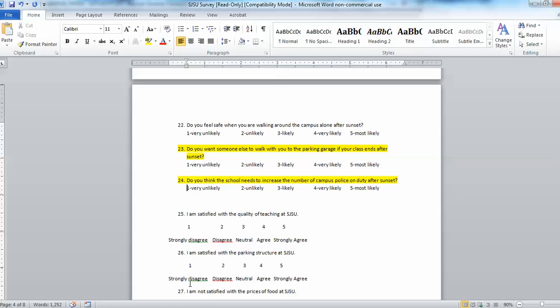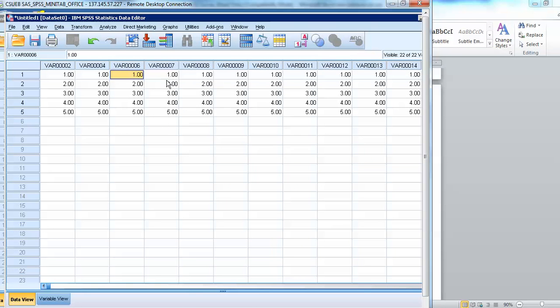So let's go back to SPSS. This isn't the actual data set that we had because it wouldn't let me open up the data set on my computer, so I had to just type in this fake data, but it's fine because I'm just using it to show you the steps.